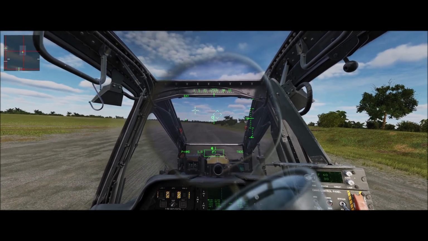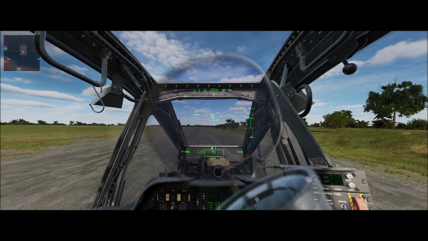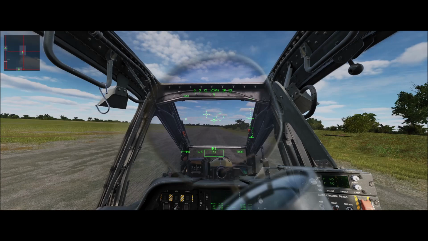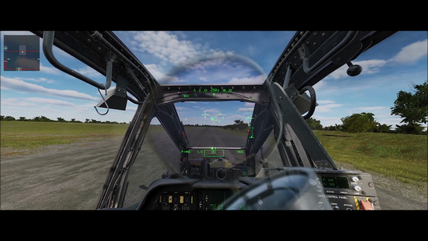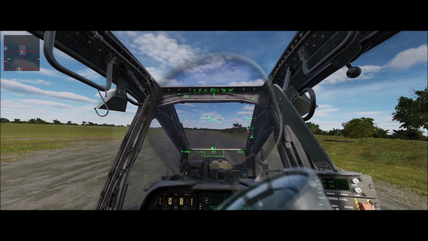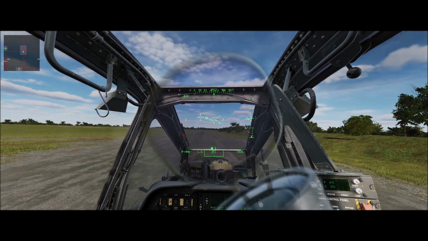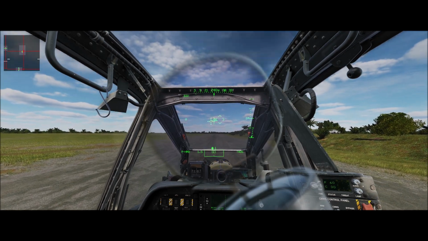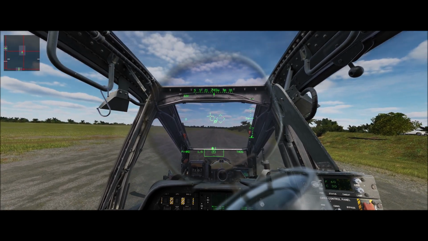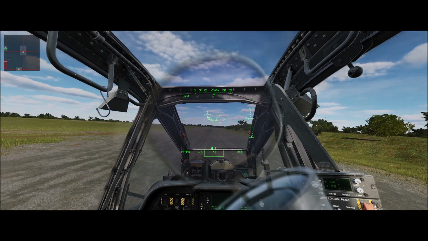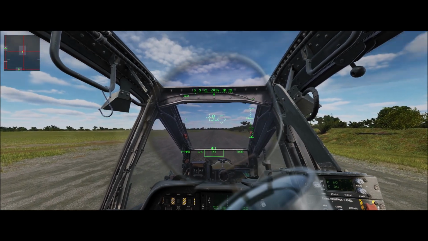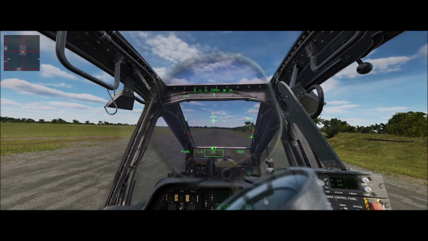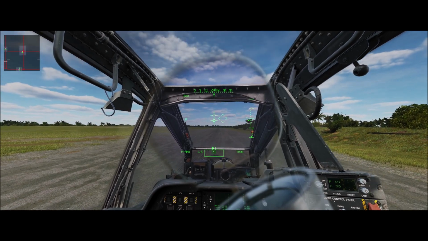Okay. And now from here, I'm just looking down the end of the runway, looking at that tree line, and I can see if I'm drifting to the left or to the right, or if I'm moving a little bit forward or a little backwards. I can make small changes using my anti-torque pedals to maintain directional control of the nose, and using the cyclic for my lateral, left and right, and forward and back. And we can just hold this here all day long in a month of Sundays, doesn't matter, right? We're not over controlling it. Let me bring it back down.